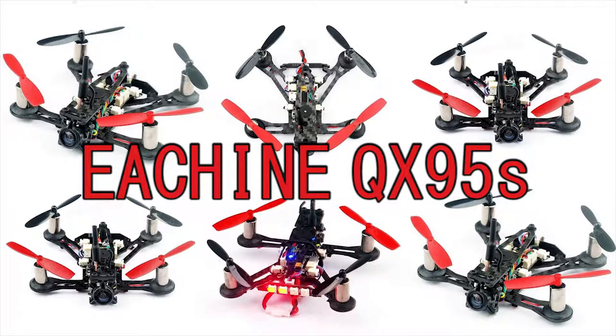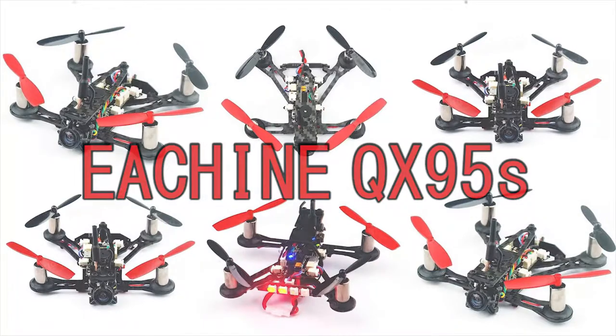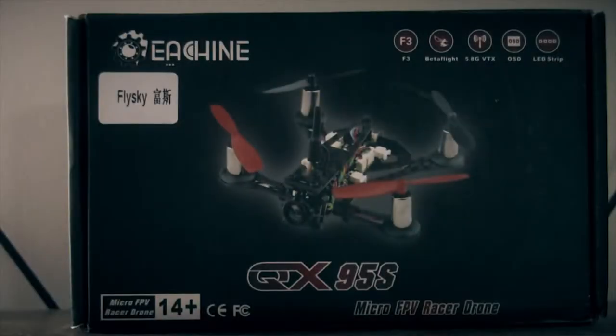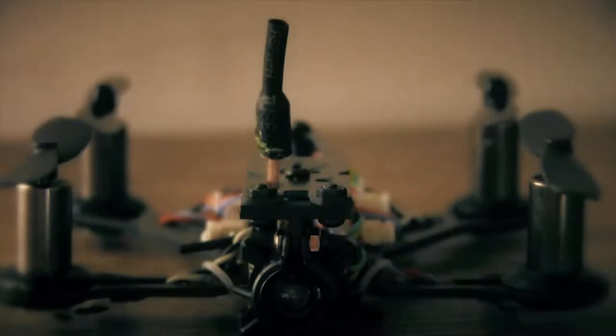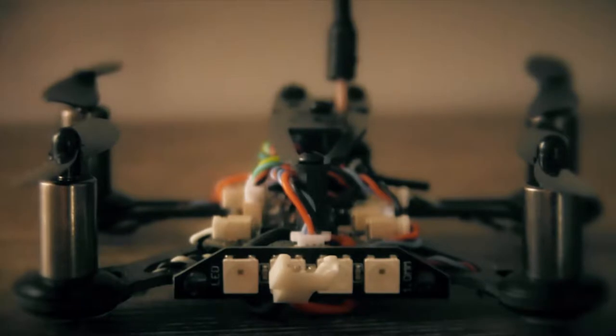Hey all, this is the Eachine QX95s running Betaflight. I just bought this one about a month ago now. I haven't had a real good chance to fly it due to weather. You get a choice of receivers depending on what transmitter you've got, from the FlySky D8, FlySky compatible, and DSM2, DSMX compatible receiver.